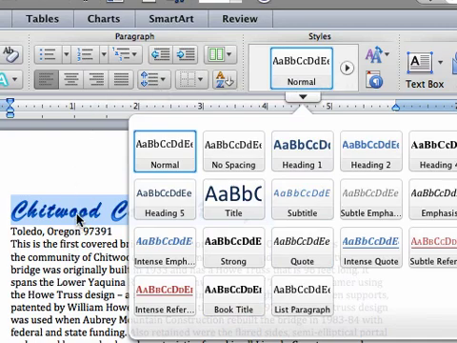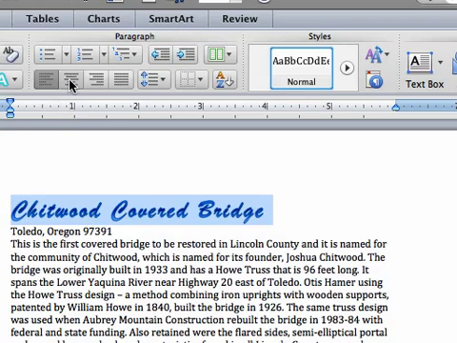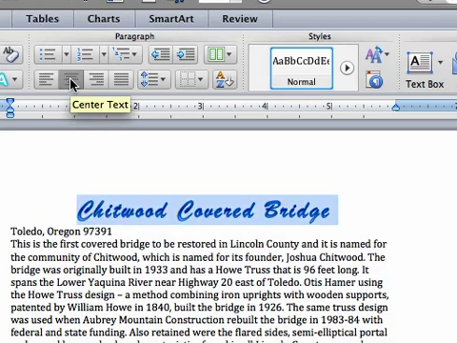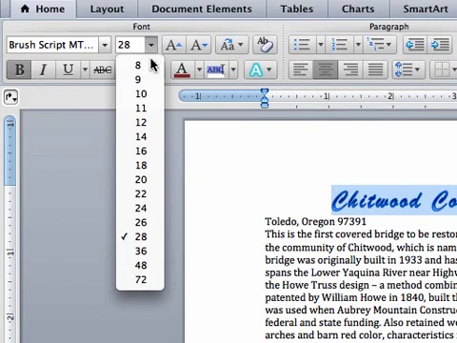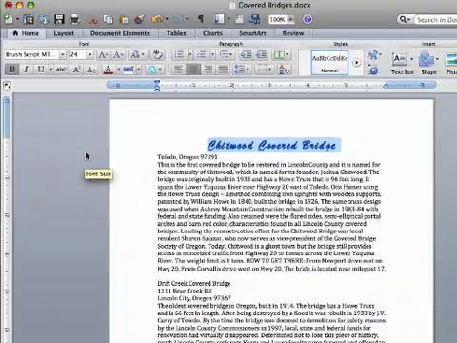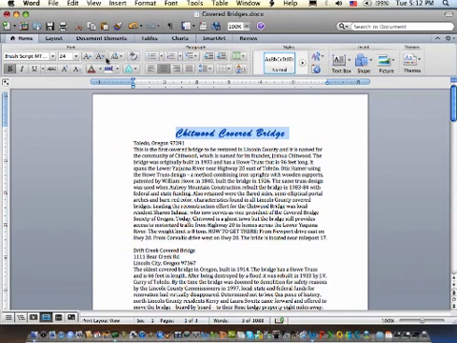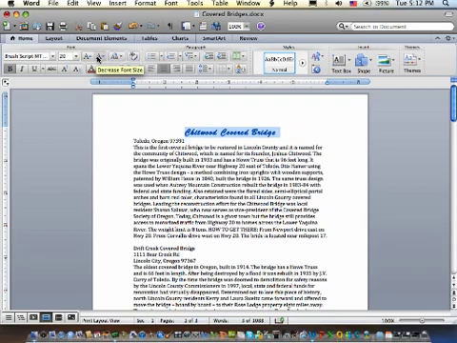What do I want to do with that? I can align it, so I can center it above that particular one. If I don't particularly like the size, I can shrink it down a little bit. Another way of doing that is right here. You have an A, increase font size, decrease font size, so you can get an idea of different fonts.